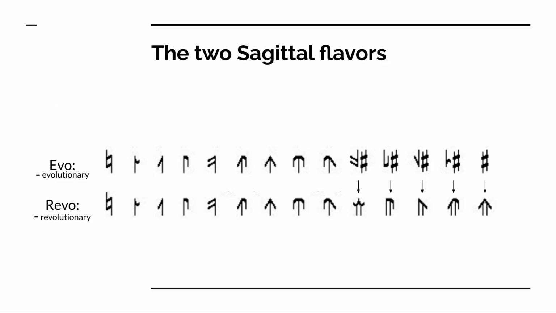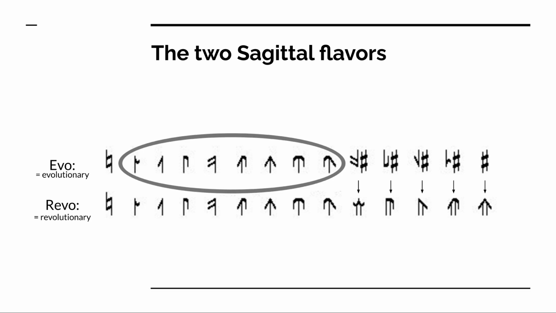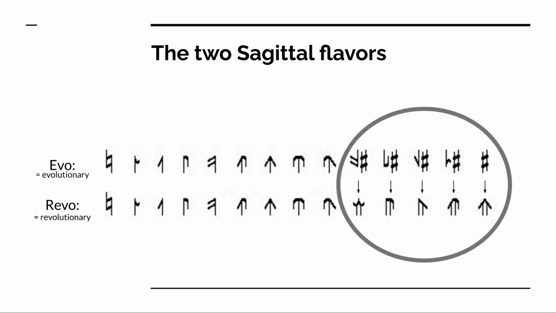Now, there's a lot going on here, but let's take some time to look through it all. Both of these rows are sorted in increasing size from left to right, from natural to sharp. You probably recognize the order of the 8 single-shaft Spartan sagittals, which we already learned. Each pair of vertically aligned accidentals is equivalent. Most of them, in fact, are identical, until we reach the last section where evo uses the conventional sharp symbol and revo uses the multi-shaft symbols.